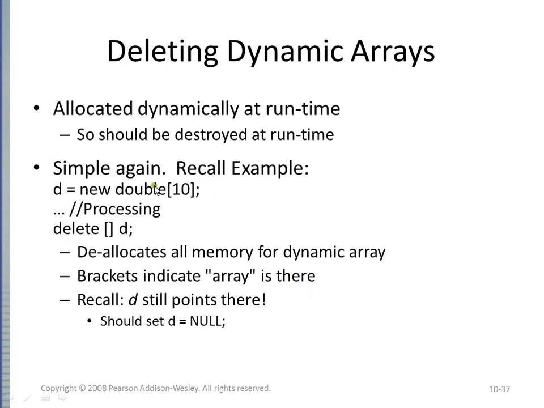Now, having deleted the array, we know that the content will be deleted, but not the key. Do you remember? If we keep the key and we try to access the content using the same key, the problem is called the dangling pointer. We talked about this last time. I hope that you studied the last lectures. So to get rid of this problem, simply after deleting d, we just set d to null. This is the same arrangement as we did before. Nothing new over here.